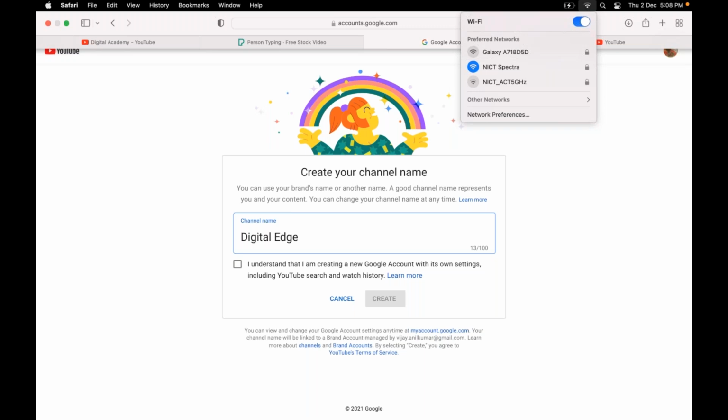It's mentioning you need at least 2048 by 1152 pixels, and it has to be 6 MB or less. So if you take a file which has a very intense background and too many elements, you'll not be able to upload it. Let's give it a go and create one YouTube banner. I'll need to check if I have one here.